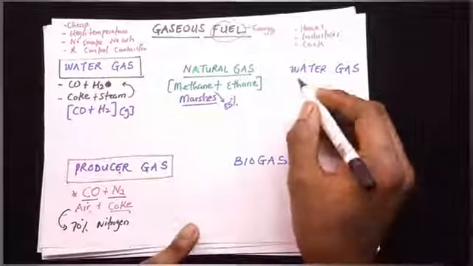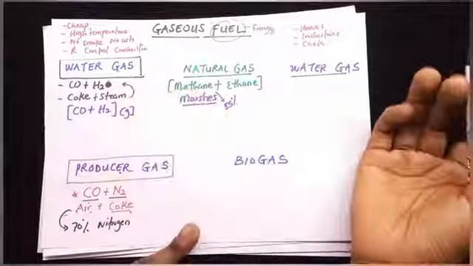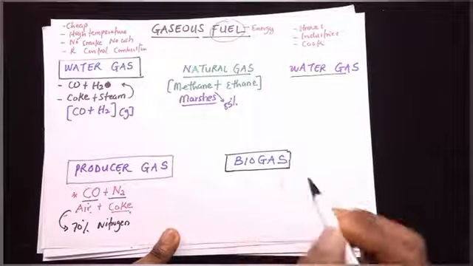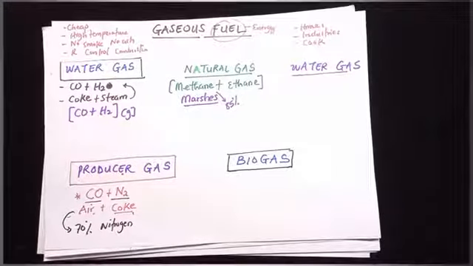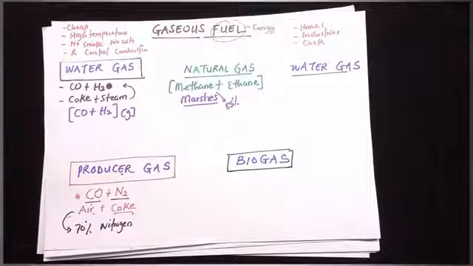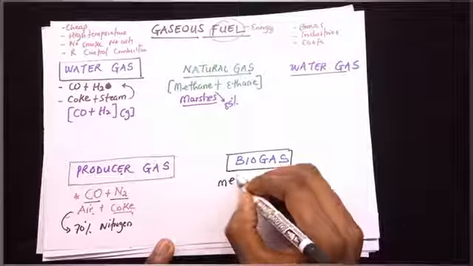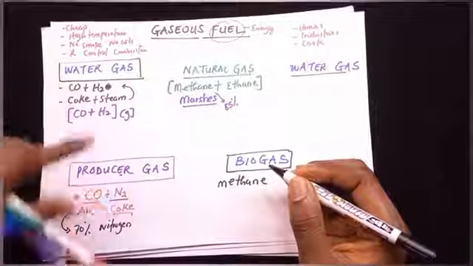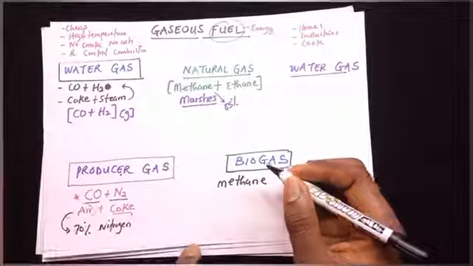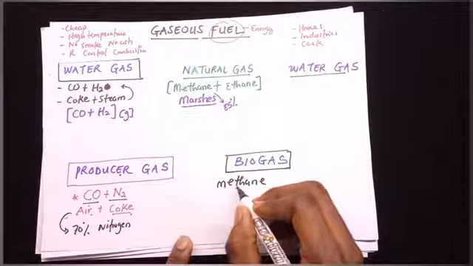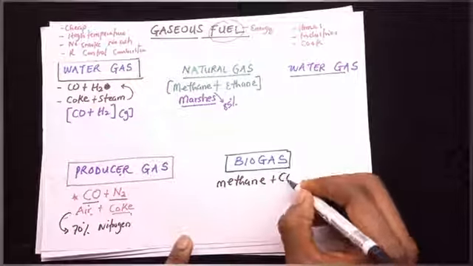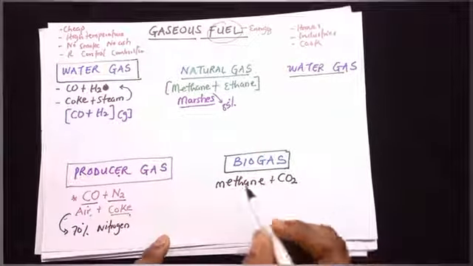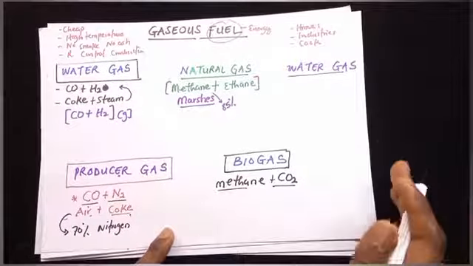Of course, I know somebody is looking here. We have already looked at water gas. So chill. Now, the last we're going to be looking at is biogas. So what is biogas? Biogas is another combination involving methane. Now look very closely. That's why I put them together. These ones have carbon monoxide and these ones have methane in common. But biogas is a combination of methane and carbon dioxide. Biogas is a combination of what? Methane and carbon dioxide.